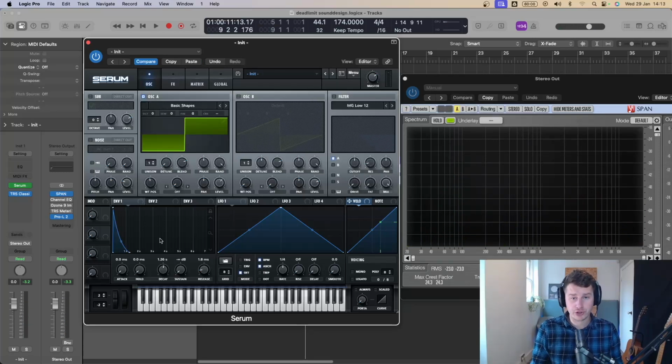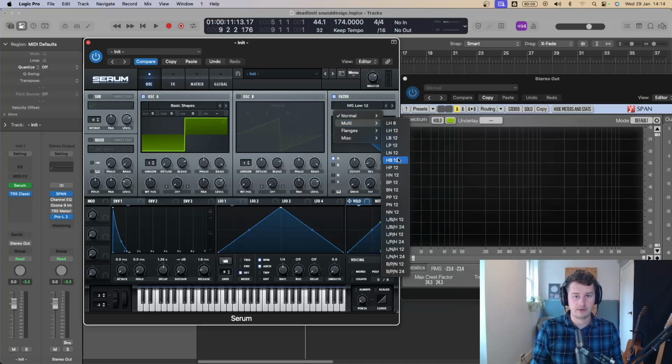Now let's move on to filters. So we'll turn that on over here, and you can choose whether you want it on A or B, or the noise or the sub. So filters, they shape the sound again, just like the envelopes do, but the filter is more based on frequency content rather than the amplitude of the sound. There's three main types of filter. There's a low pass, a band pass, and a high pass. So each describing the different frequencies within a sound.